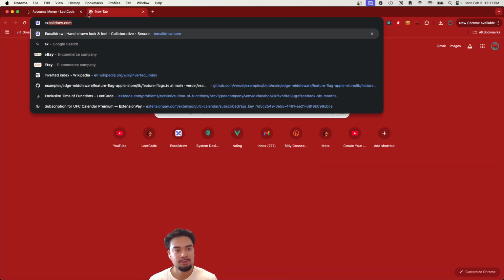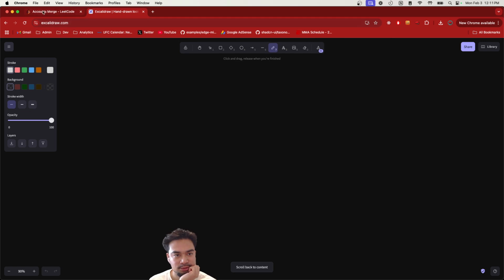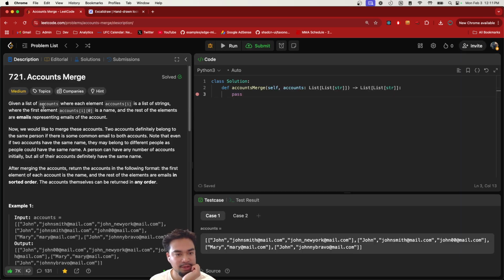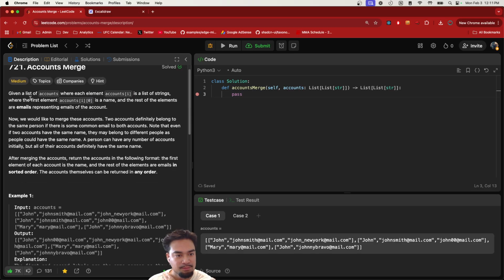Let's make sure we get into a Scala draw. So we're given a list of accounts where each element, accounts[i], is a list of strings, where the first element is the name and the rest of the elements are emails, and it could be a long list of emails. So we would like to merge these accounts.